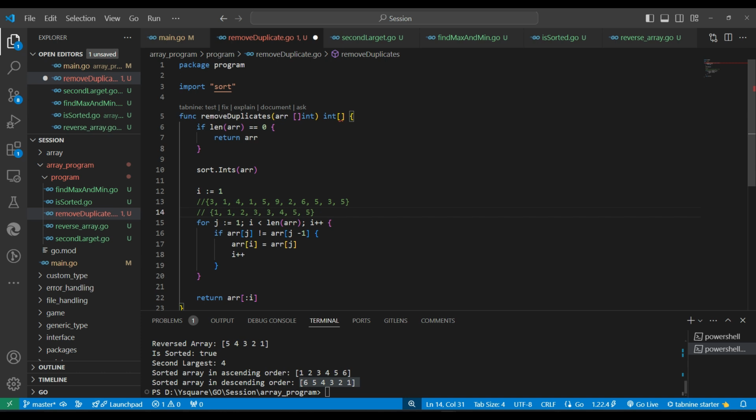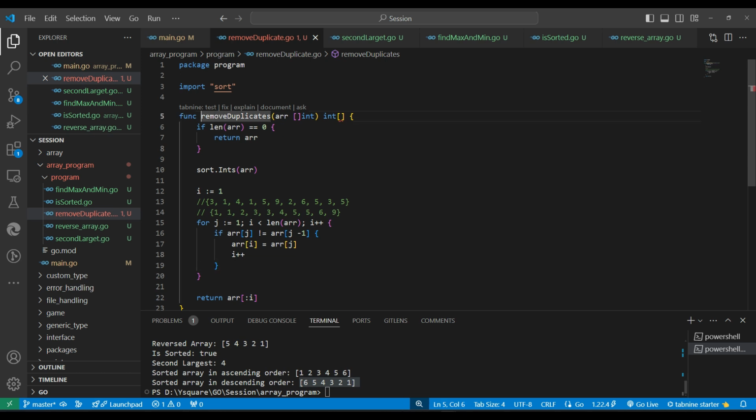Right, and so on. Let me write it down, let me complete it also. So this is there, it should look like this. So we found it. These are the not equal ones, only then it will move and swap, and all the duplicates will go down, and finally we filter them.